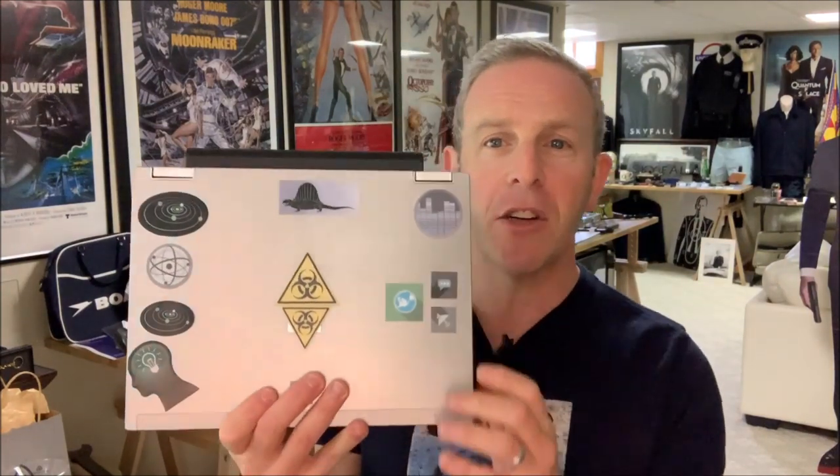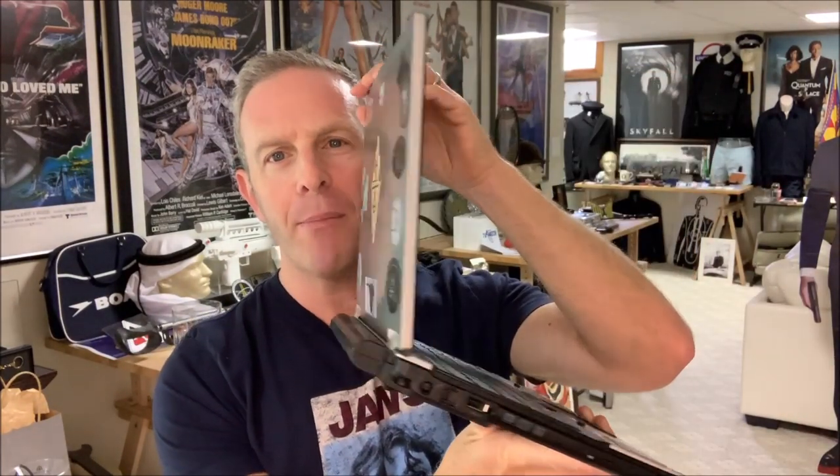What's nice is these stickers aren't just little cheap stickers. Take a look at this dinosaur one, for example — it's got a little dimension to it, a little bit of heft. You can see the thickness of it. It's not your typical little child sticker. They're actually pretty cool and three-dimensional, and they're basically the right size, which is neat. So if you want to set up your laptop or just make a very inexpensive prop, it's a really good way to do it. They've done an amazing job.